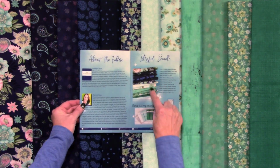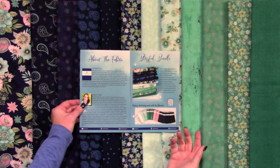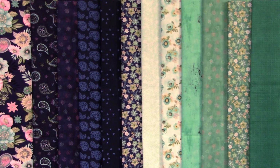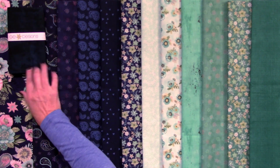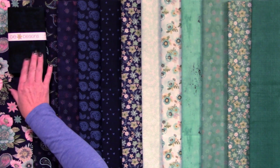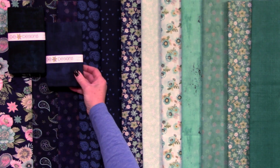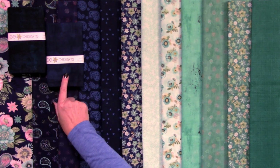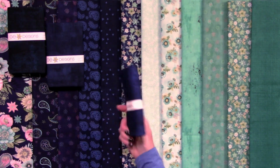So here in the booklet, you can see all the fabrics in the bundle. And then let's take a look at the fabrics that play well with the bundle, my fabric pull, if you wanted to add some things to it. I'm going to start with the navies on the darker end. We have Chalk and Charcoal in Midnight, which is the deepest, darkest navy. The next one up is the Grunge in True Blue, a little bit more blue to it. And a third one is Canvas in Midnight.